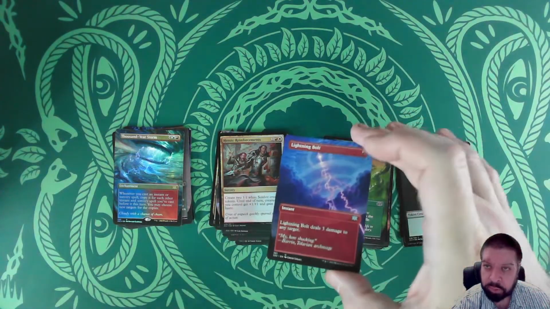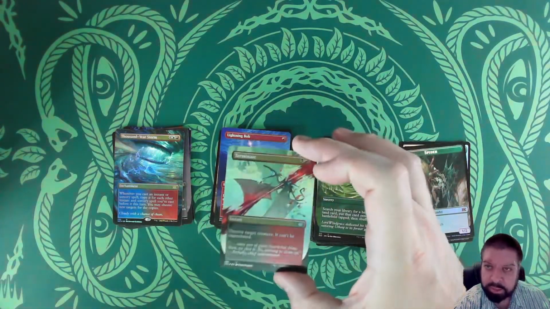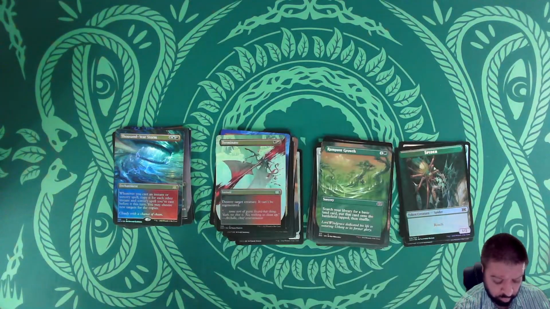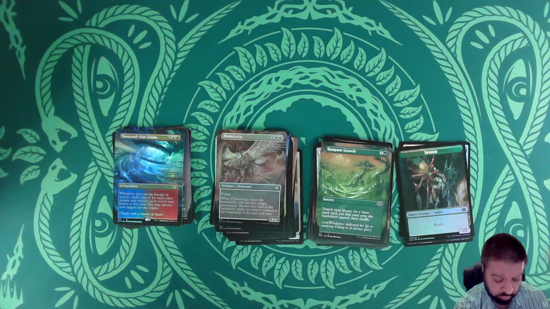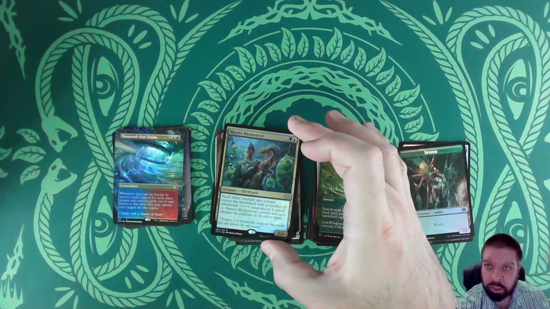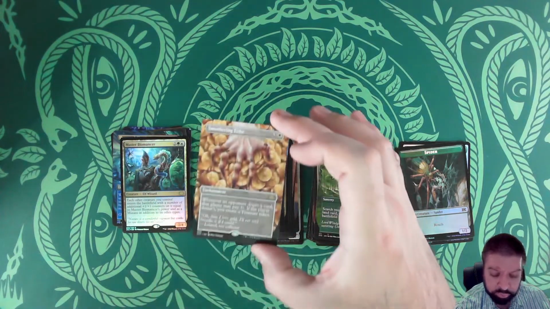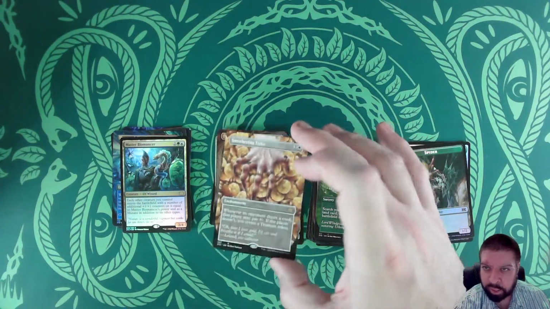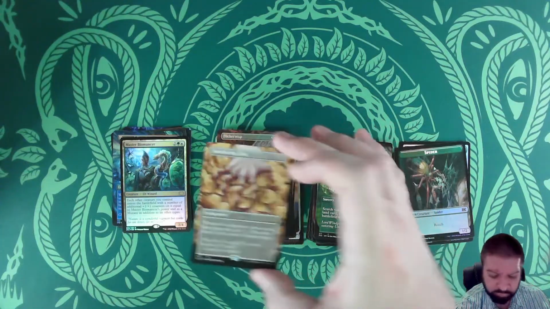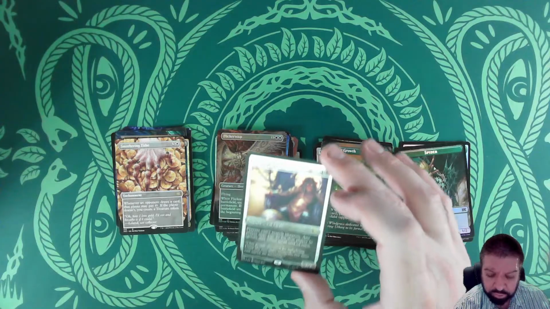We have a Lightning Bolt in the borderless. We have Terminate as a borderless foil. We have Flicker Wisp as a borderless foil. We have Master Biomancer as foil. Ooh. Smothering Tithe in borderless. I actually got a borderless foil version of this out of my first collector box. It's just that there wasn't a ton of other great stuff with it in that first box.